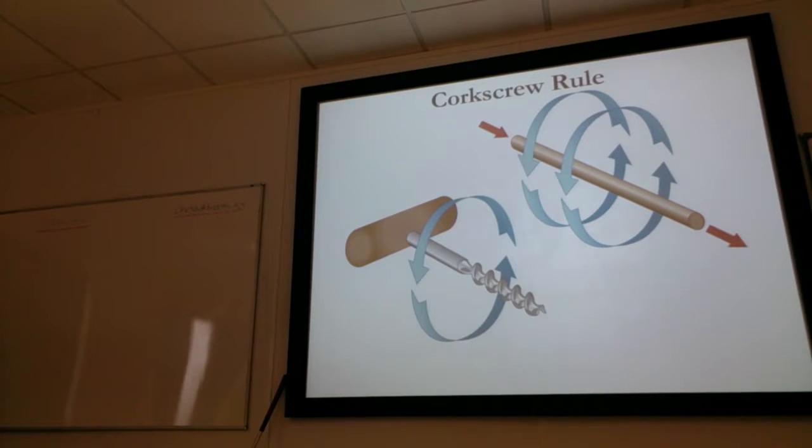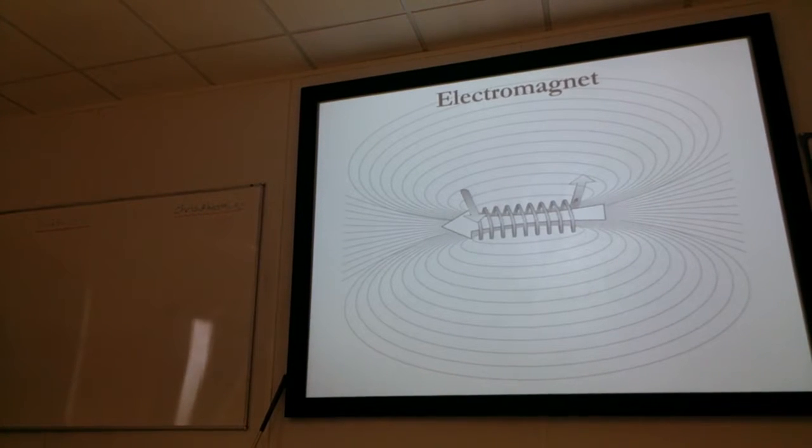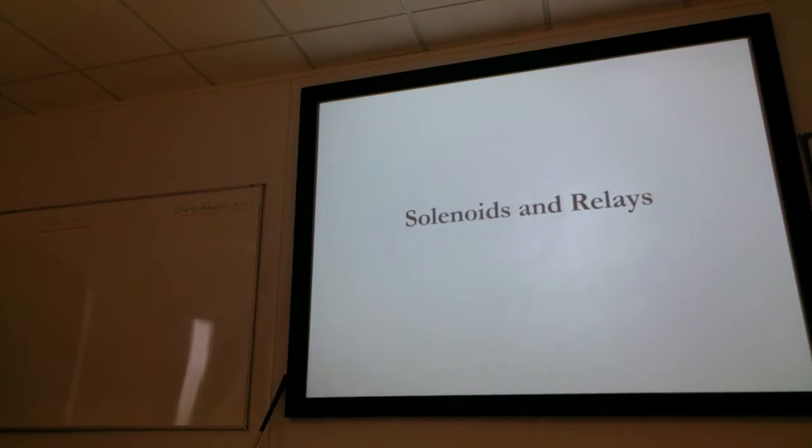Okay, so if I make a coil of wire, I can make myself an electromagnet. Bloody marvellous. If I then put a soft iron bar inside that coil of wire, every time I put current to it, that becomes a powerful, controllable electromagnet, and every time I turn the current off, it stops being a magnet. Because soft iron loses its magnetism readily. Hard iron keeps it. Okay, whoopee-doo, I hear you say. What am I going to do with that information? What I'm going to do with that information is use it for solenoids and relays.